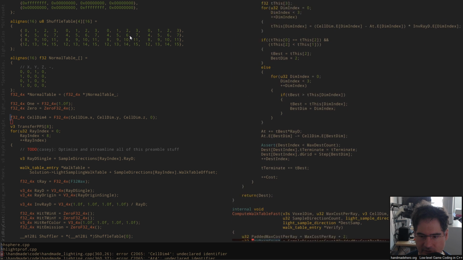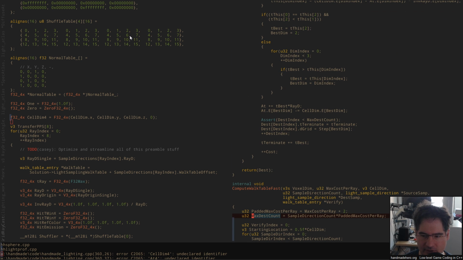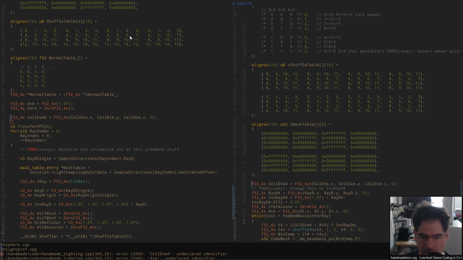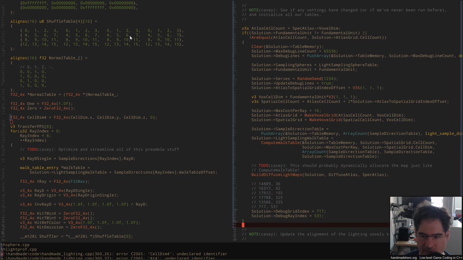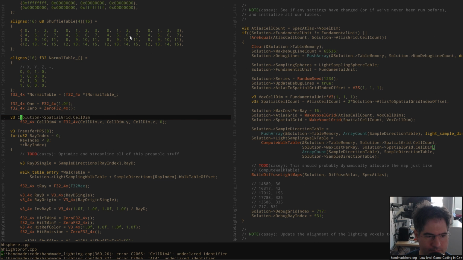And where was the seldim from? So I guess that seldim compute walk table. So the seldim just comes from the spatial grid here. So that's just like this, right?